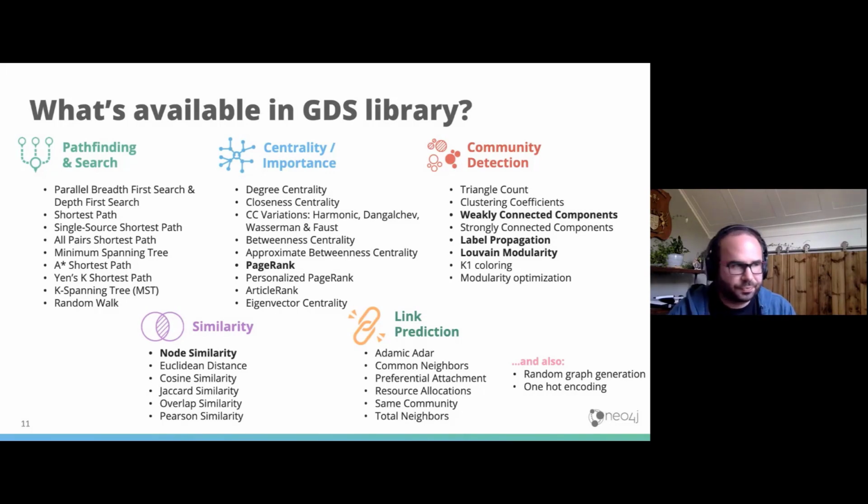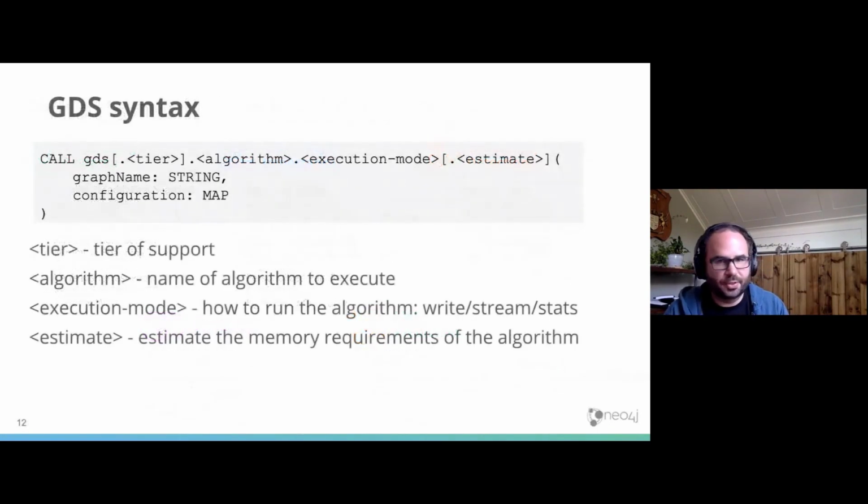The others may be more experimental or not performance optimized implementations. But they're still available to us nonetheless. Cool, so how do we actually use these algorithms with the Graph Data Science library?